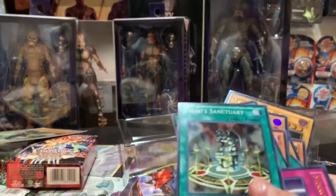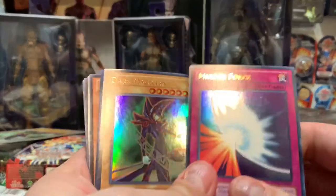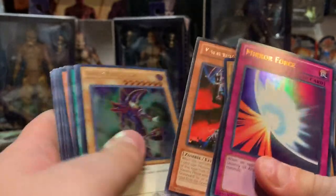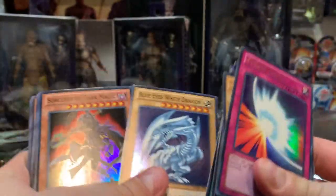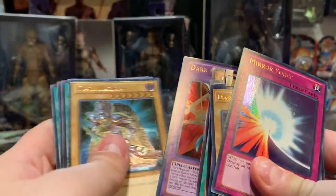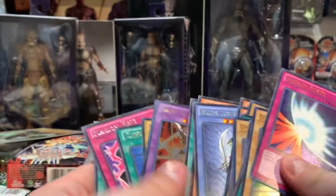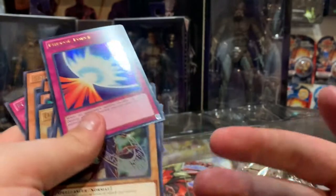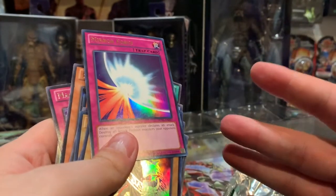Very nice! Got a lot of cards here, holy moly. If you're looking to get bulk and a lot of nice foil cards, this is pretty decent. Like I said, I got these on sale, and if you're just starting into the game and want some decent cards — and if you like nostalgia from watching the TV show — highly recommend. Getting a lot of rares and super rares. That Dark Paladin was very nice. Anyways guys, this has been Derek TCG — let me know what you want to see down below. This is the second or third Yu-Gi-Oh video I've done. Let me know if you want to see more.